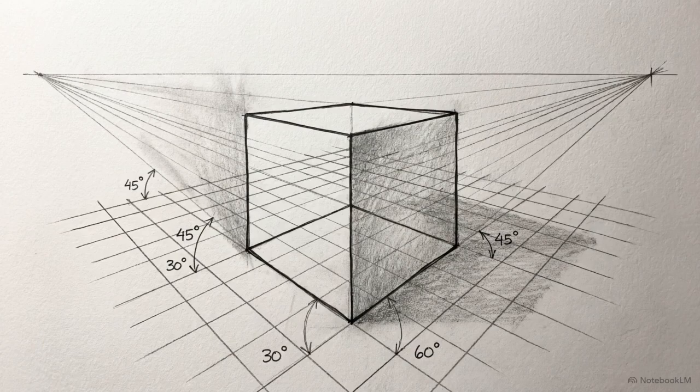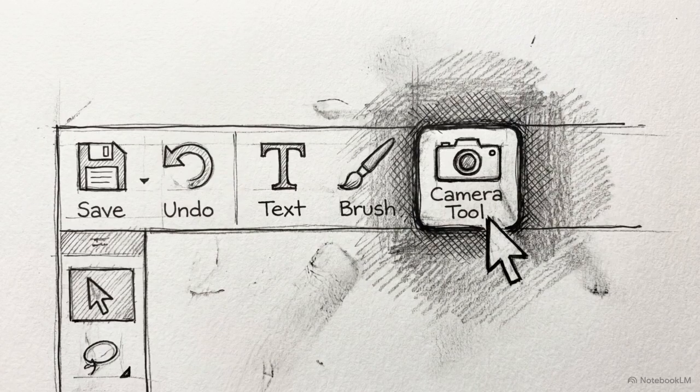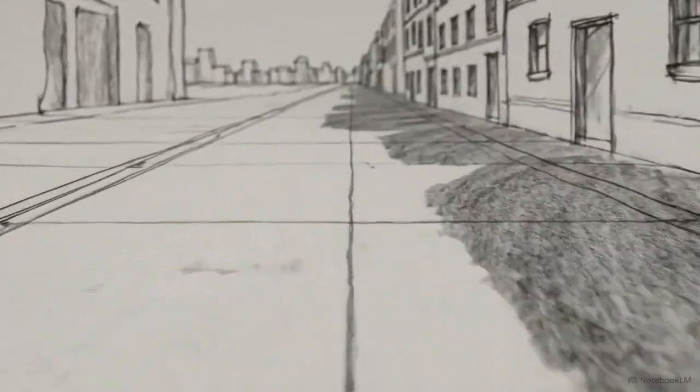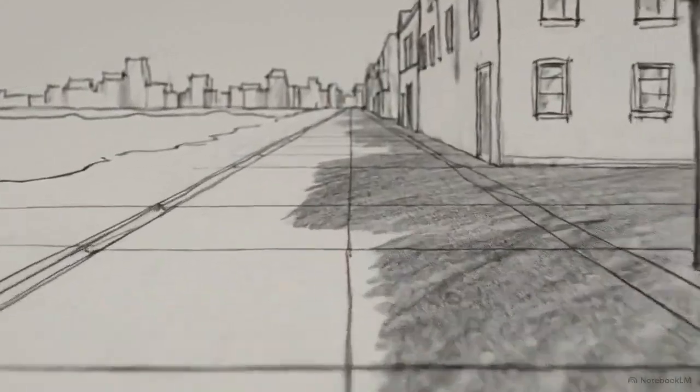Achieving this exact alignment provides the structural stability required for a professional environment, ensuring the virtual camera sees the world exactly as the original photographer did. Select the Unified Camera tool to perform a tracking test. This navigation feature allows you to move the camera through 3D space. Push the camera forward along the Z-axis to test the alignment.